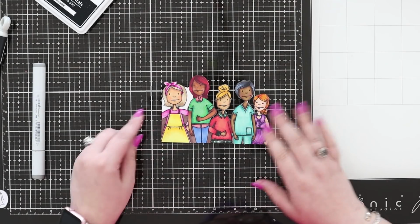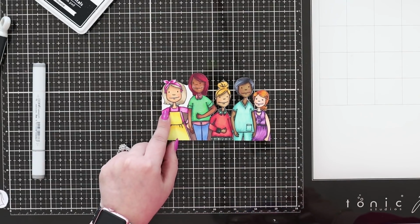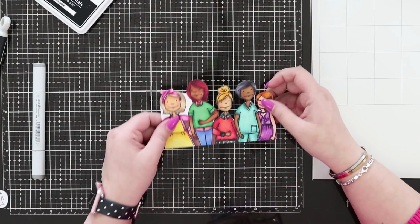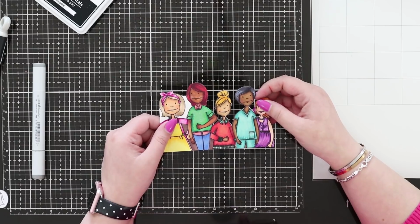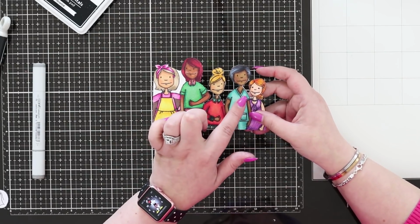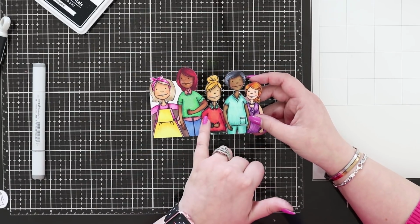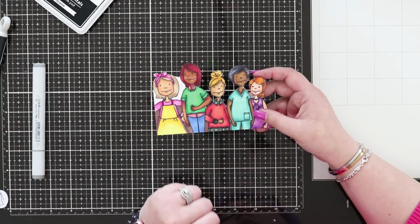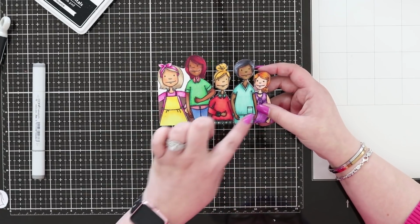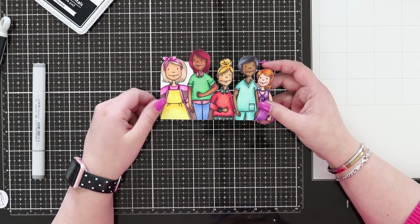Final coloured piece, and I left a little bit of this white piece here. I decided to fussy cut rather than use my scan and cut, more because my scan and cut is still in a box. We're redoing the craft studio here. But one thing I did do is just in places I took a micron pen and made sure that all of those shoulders join shoulder to shoulder, because if I'd wanted to scan and cut, then you need to have a black outline for it to follow.